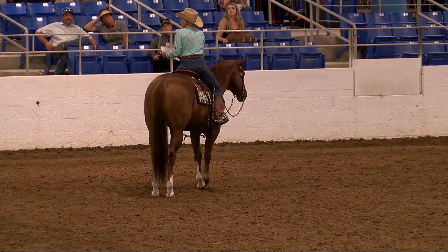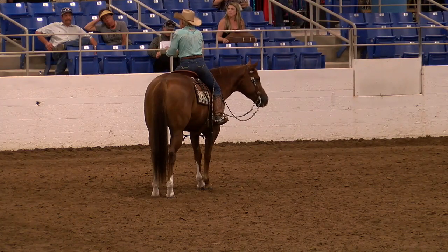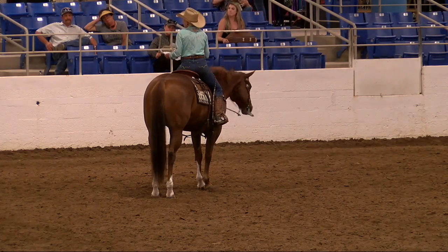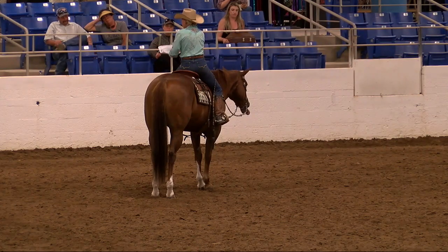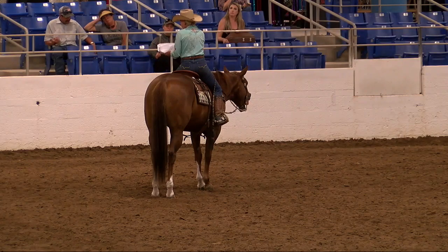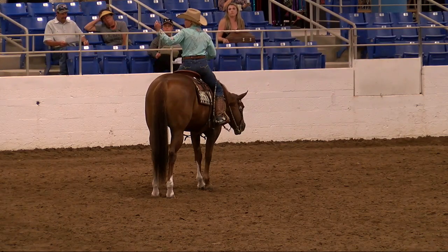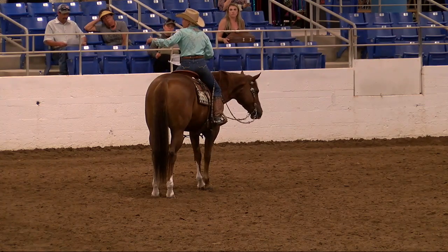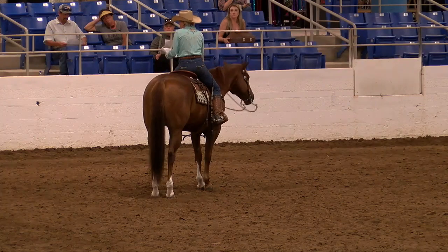Part of what makes a good rider is knowing how they're going to ride that pattern. You can make a little tight sign, but if you open it up, I don't think it's going to be a detriment from a judge's perception at all. You're going to stay nice and straight, same as that other lead change. You've got to stay straight before the change, during the change, after the change. Head straight for that wall.